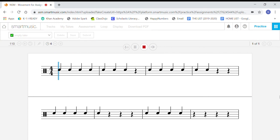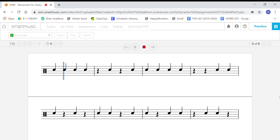Two, ready, go. Rest. Rest, rest. Rest, rest, rest. Rest, rest, rest, rest. Rest, rest.